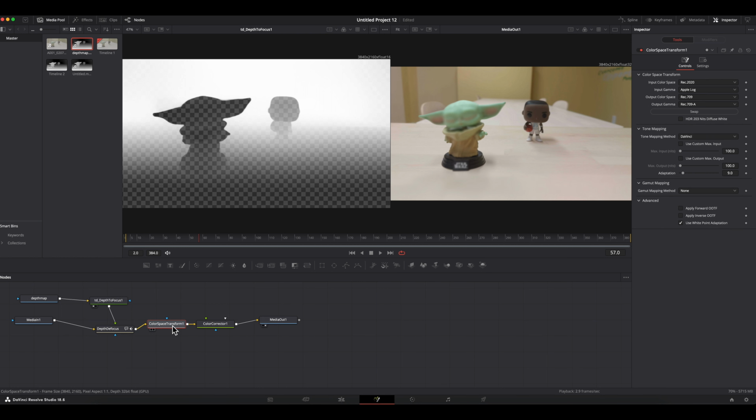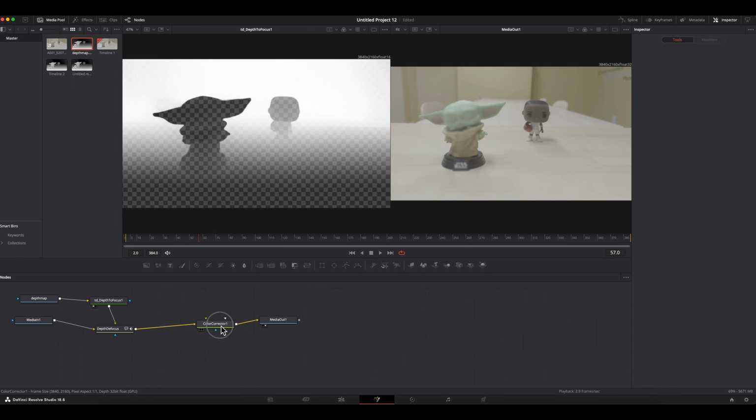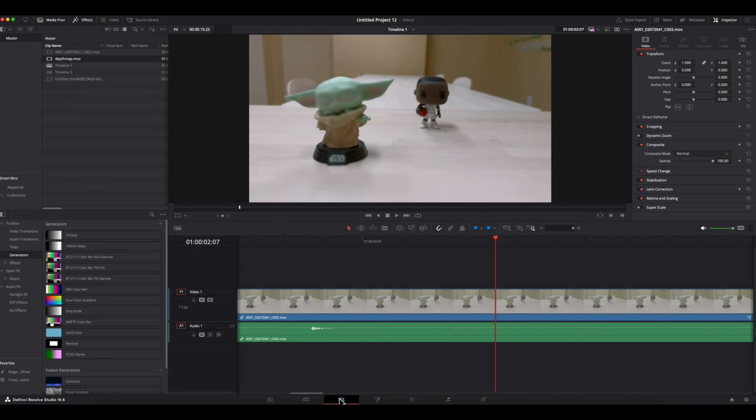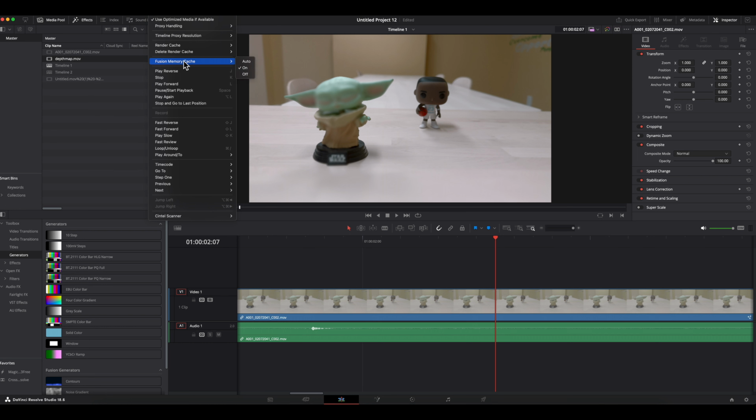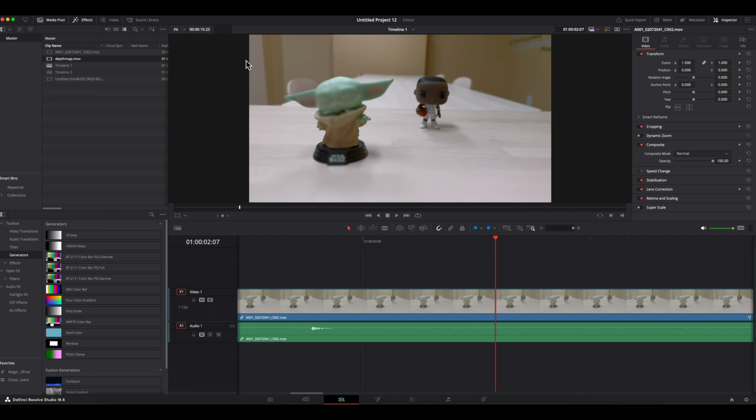And once you're done, you can delete these here. Go back to your corrector one, and I would highly suggest doing this, going into playback, Fusion memory, make sure that's turned on. Your render cache, make it user or smart, and let this, this is where you want to go kind of take a break, get something to eat, take a nap, do whatever.